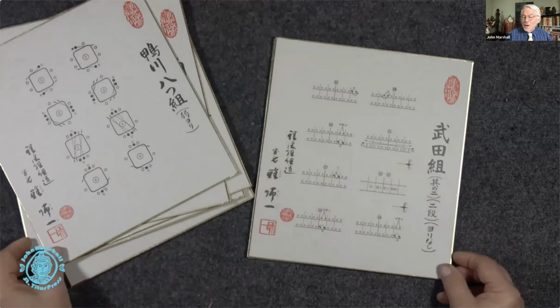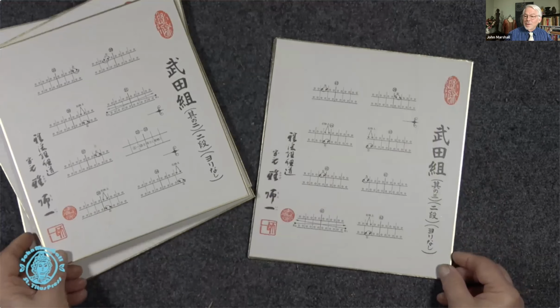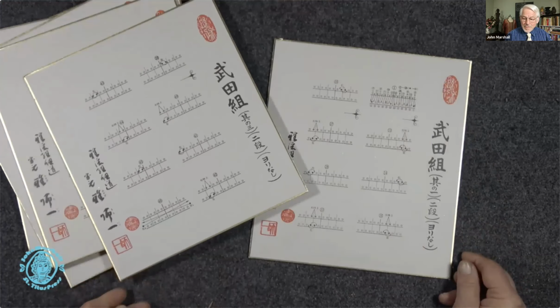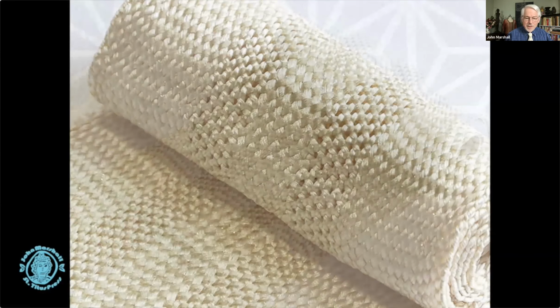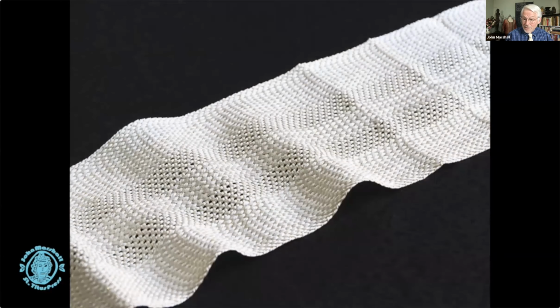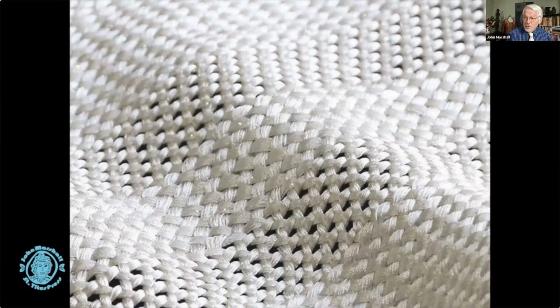And then that'll lead into the other ones in terms of takadai and also the ayatakedai. Okay. So anyway, there were probably maybe 3 dozen or so sets of cards that came with a particular set that I have. And these are some versions of fabric woven on a takadai like this, again, diagonal and not so very wide. We're actually talking about 8 inches or so, 9 inches wide in these particular samples.